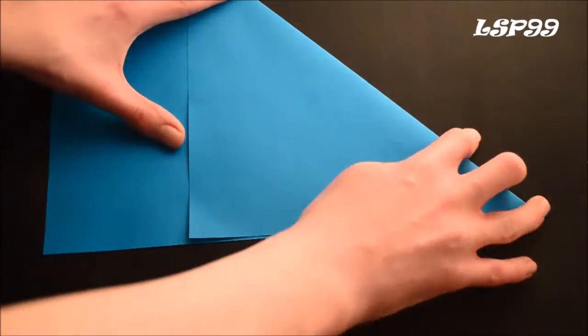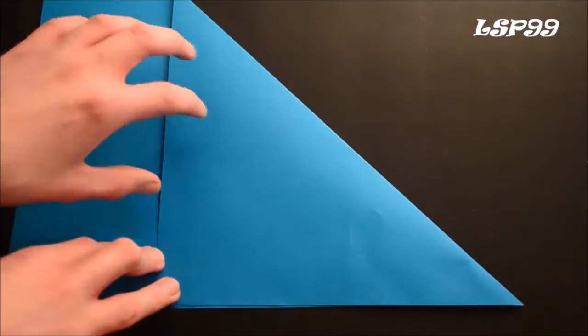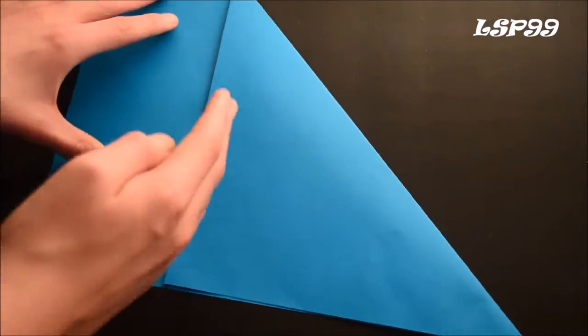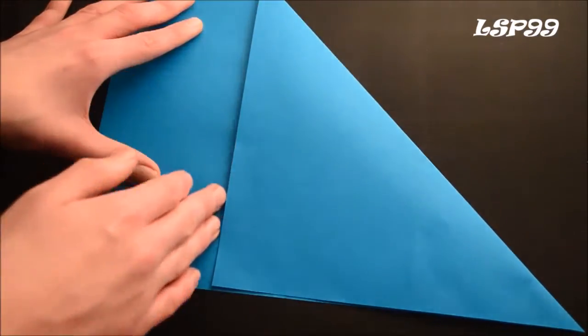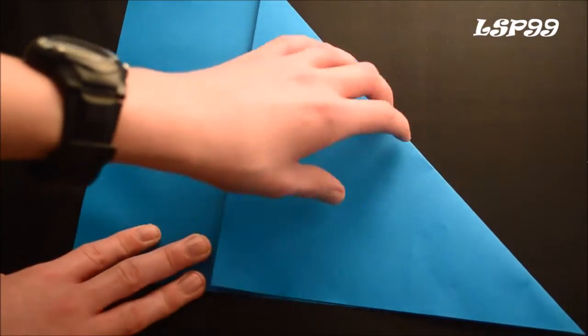Okay, mine's not too accurate, but you get the idea. And that's going to give us the top, so that's the size we need for the top. And when I come to cut this, I'm just going to cut this section off, and then we've got our square to use. And that's for the lid.